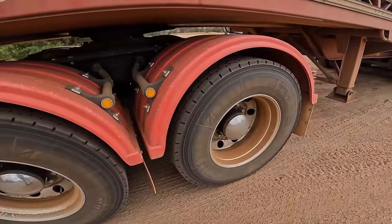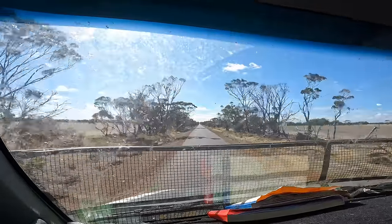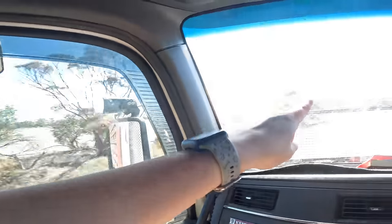Look, they don't have mud over here, they have dust. So in England, our straight roads always have a bend for no apparent reason whatsoever. In Australia, it's literally dead straight. Dead straight for miles, until the eye can see. Why can't English roads be like that? Instead, we follow sheep tracks.